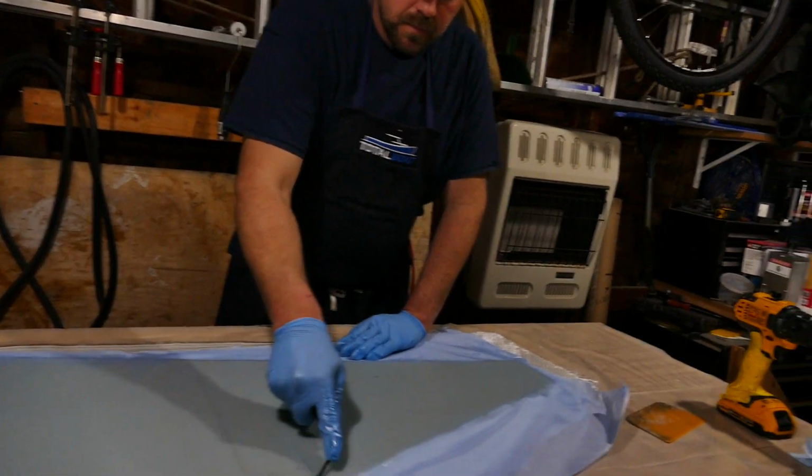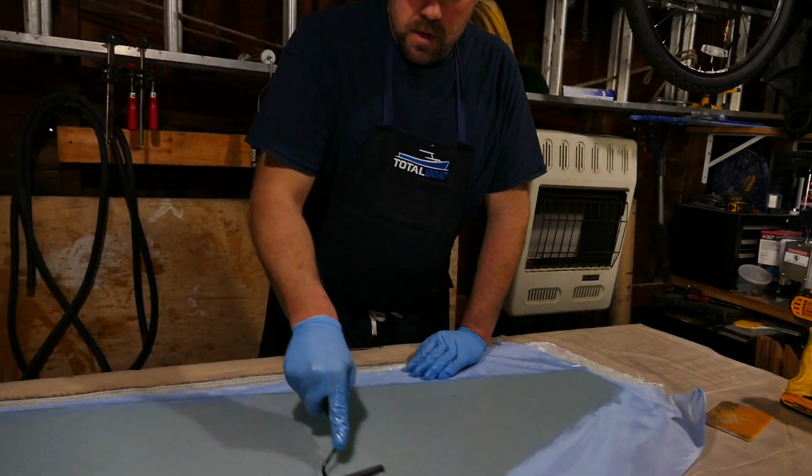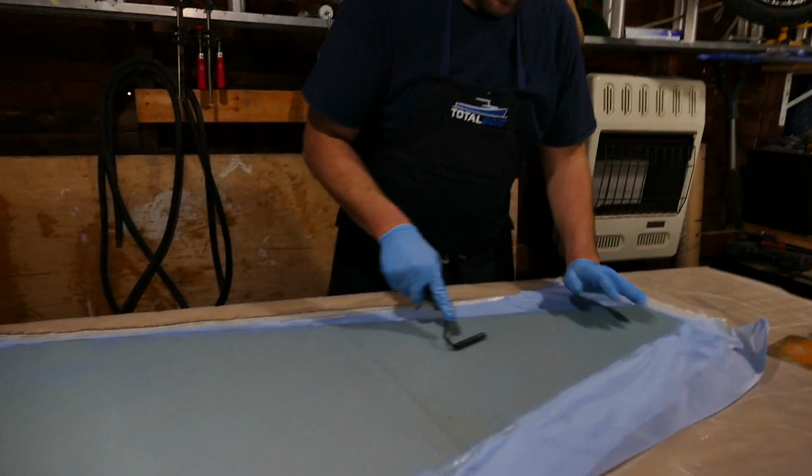Okay, so that is our way. That's our method of fiberglass and foam core.